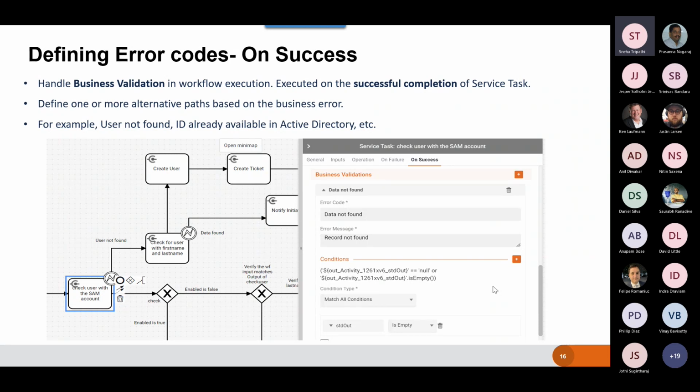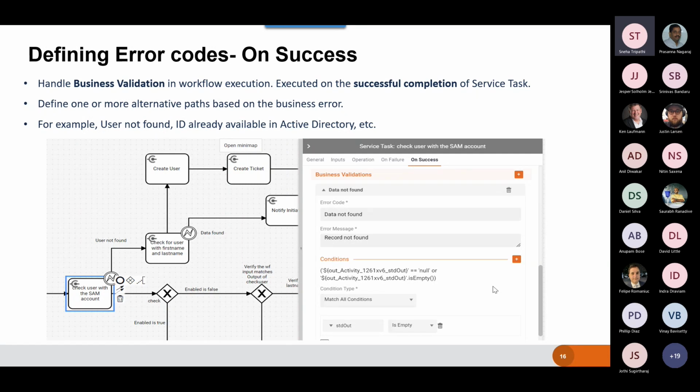So the service task is successful, but we have not received any error, and we have not received any data from the web service. In such a case, these are handled with business validations. Business validations are defined on the success tab of a service task.